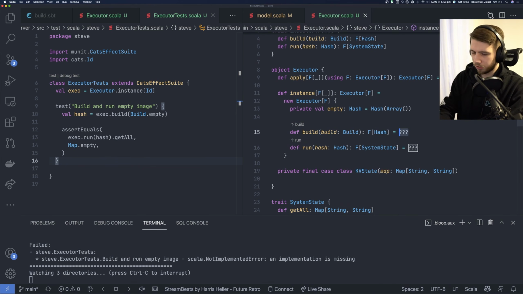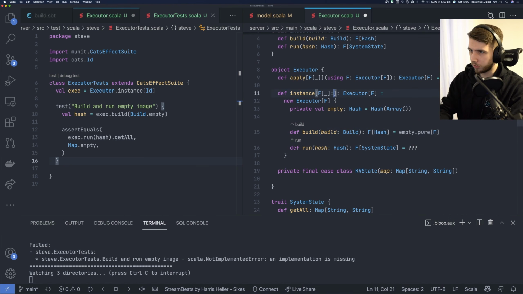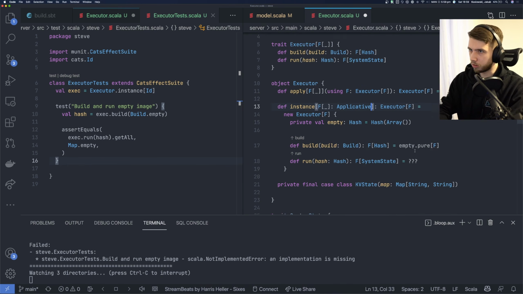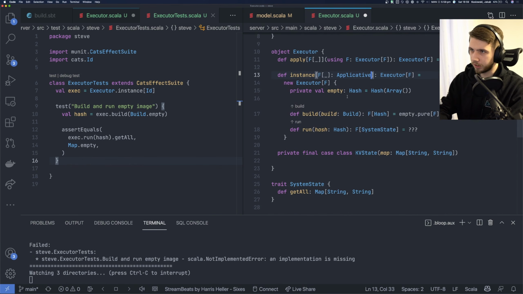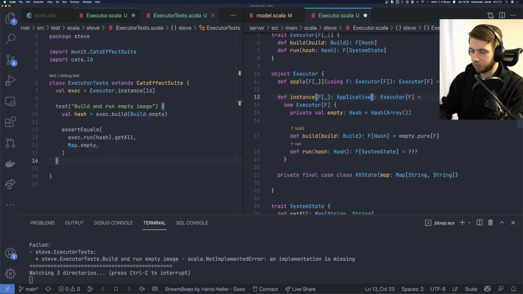So let's implement it. As I said, this is not gonna do a lot of stuff. We're only gonna return the hash for now. So we're definitely gonna need an applicative here. That's for sure. Oh, how imports work. I remember the times when you would have to type everything in Scala 3, and even with Metals during the RC phase of 3.0, I had some fun with that. It's much more fun right now.